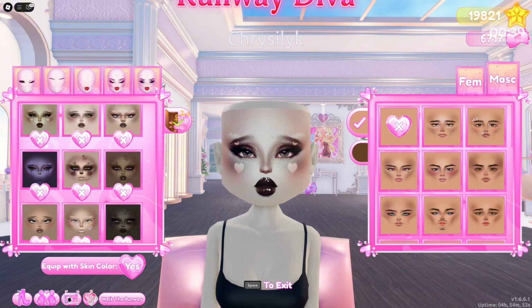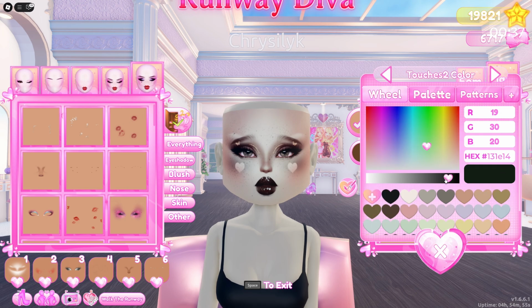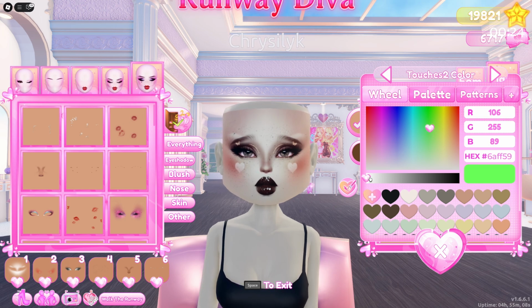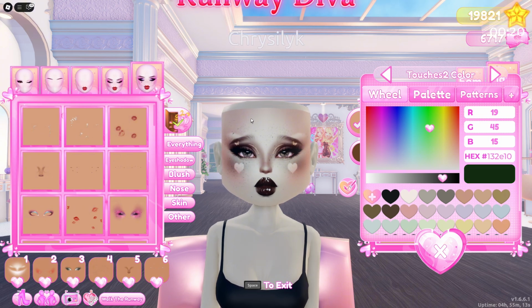So here, because the actual color of the eyeshadow was really bright, like you see here, I muted it out, adding this cool green color, because my skin tone here is also a little bit of yellowish green, and I also made it darker to fit more with the whole look, because she's kind of a cute, dark and cute combination.